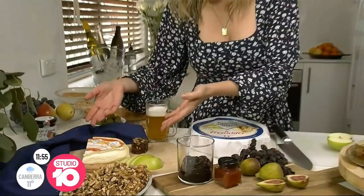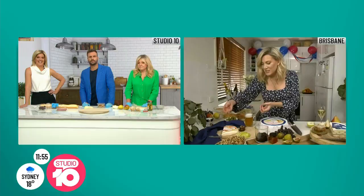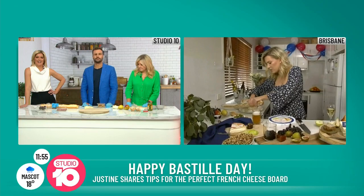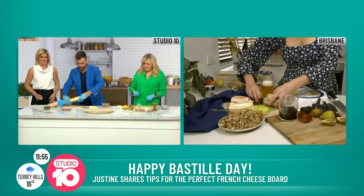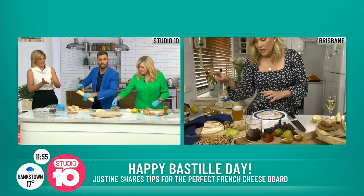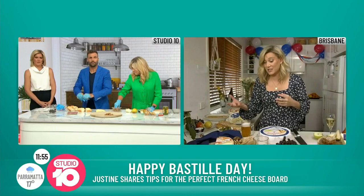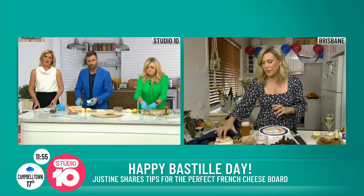This is a wash rind. You don't need 100 cheeses — you need one beautiful cheese. This is pungent, and you want simple things with it. Some French baguette, of course, and in France we don't cut the baguette, we rip it. With apples and some quince, and some walnuts. With your pungent cheese like Le Compagnier, you want to serve it with a wheat beer — it works really well because it cuts through the richness and pungency.